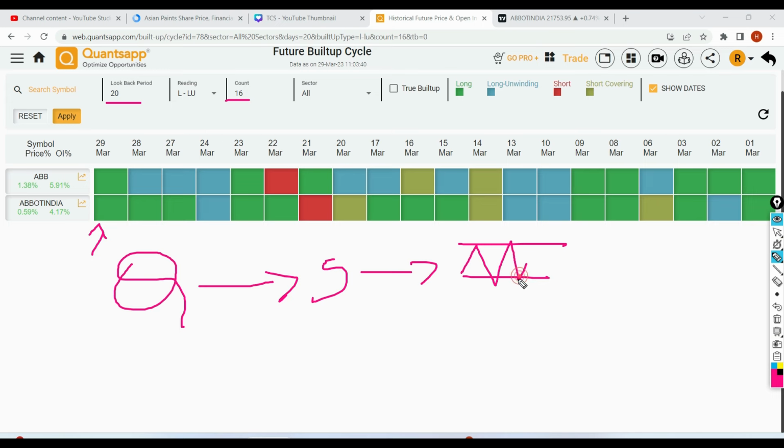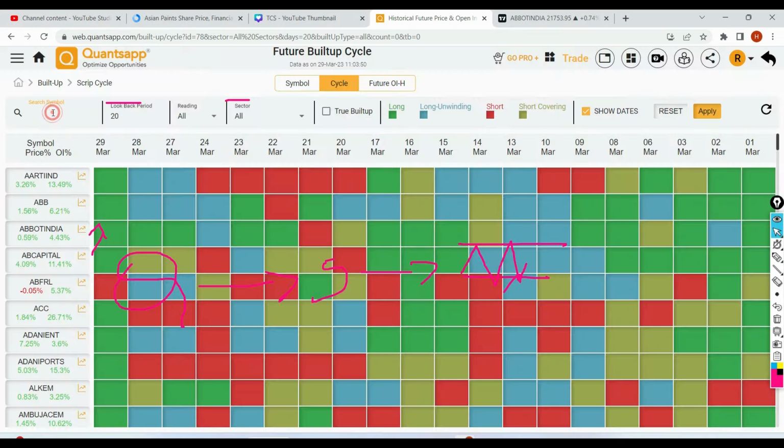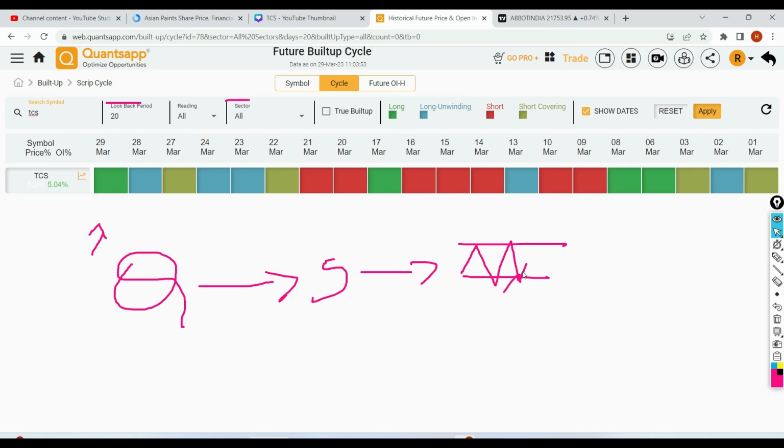Or else you can do it the other way. Let's say your price action is telling you that this stock will go up, and then what you have to do is come here. Let's say this is TCS, let me reset, you go to TCS, search for TCS, that's it. Your price action is telling you the stock will go up, and if you look at this, the data is also saying that longs are getting built up. See, now all of a sudden this has become long and bearish, so this is almost at break even. So this is how you have to take the call. If price action is saying bullish and this data is also saying the same, either wait until you see a concrete candle, or else you can just enter by putting in a meaningful stop loss.